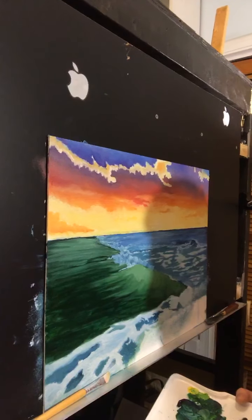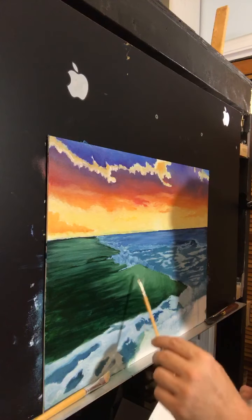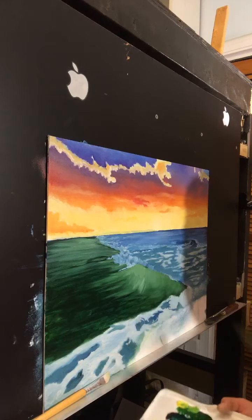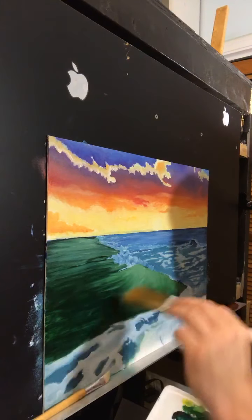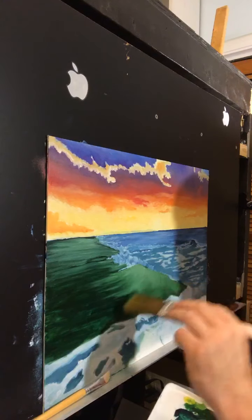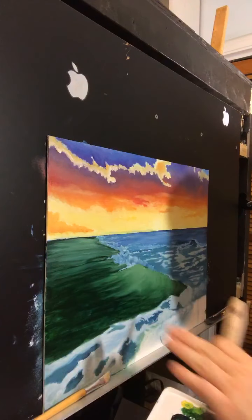The wheel's back on here. As soon as I pull the color right away, I gotta stop playing with that. Where's my little blender? Take this blending brush. That's better. Okay. It's just that little brush was just pulling the color right off the canvas. I like that. Man, this is almost dry up here.